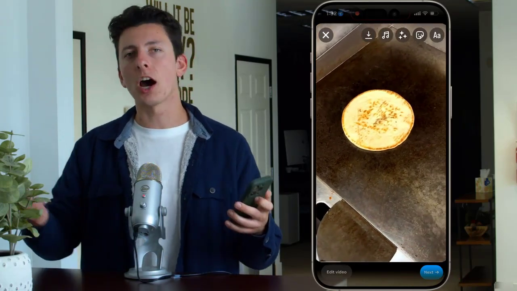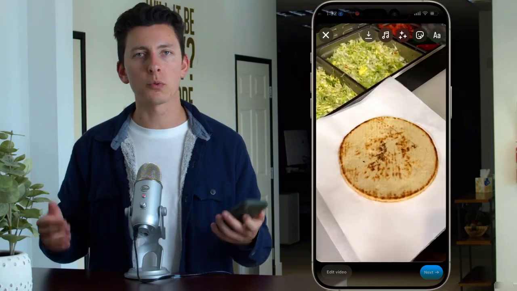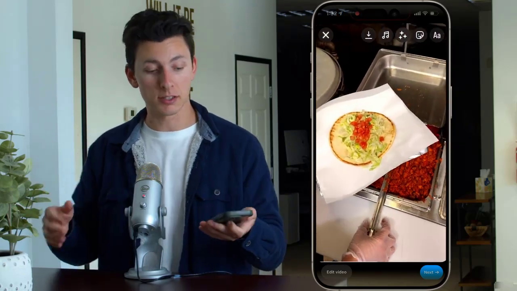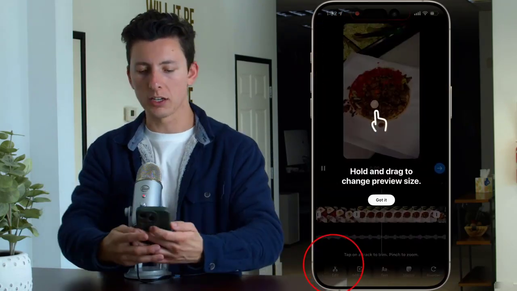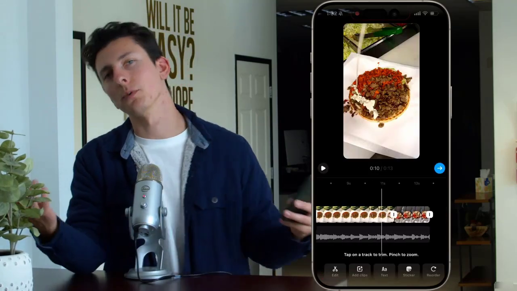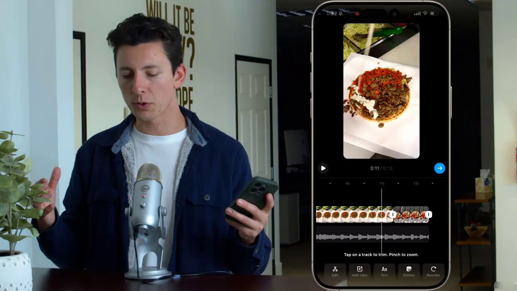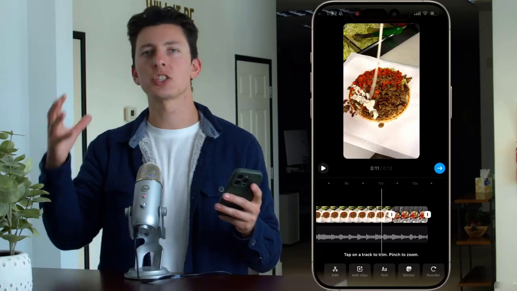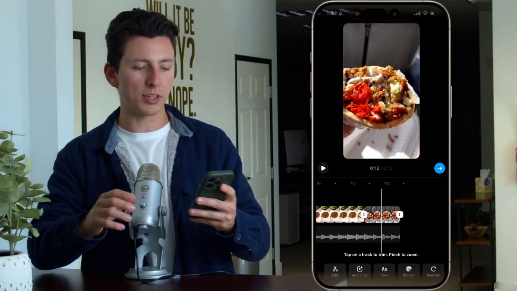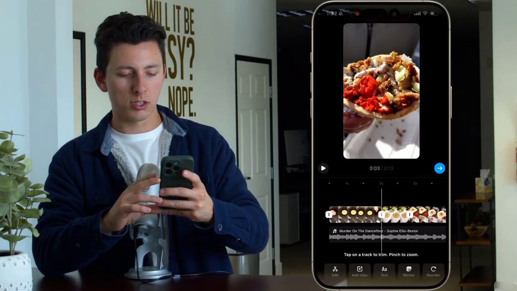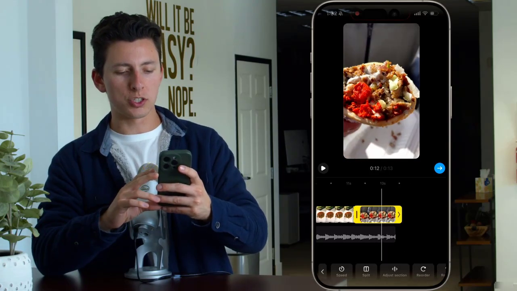And then it does kind of an auto edit for you. We don't want to run the auto edit. We want to make sure to stick with that hook method, right? So I'm going to go to edit video. And what do we want to start with? We want to start with the hook. We want to start with the best image, the most attention-grabbing image. So I'm going to pull that last image, which is where we do the official dip.